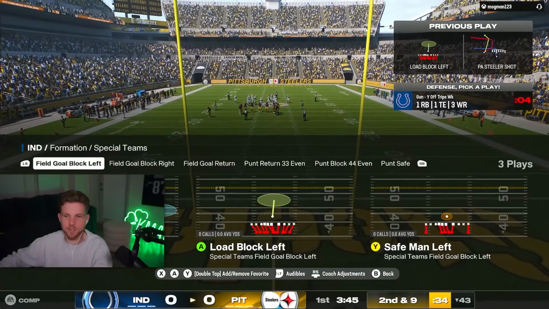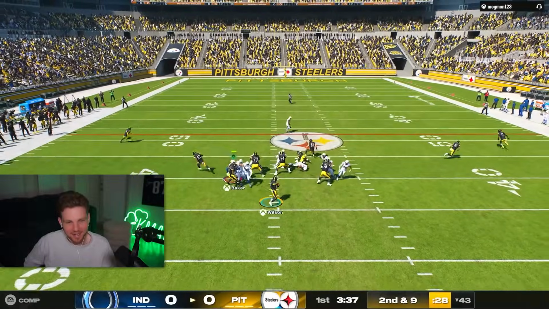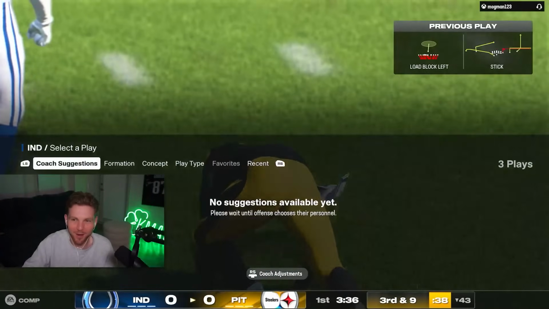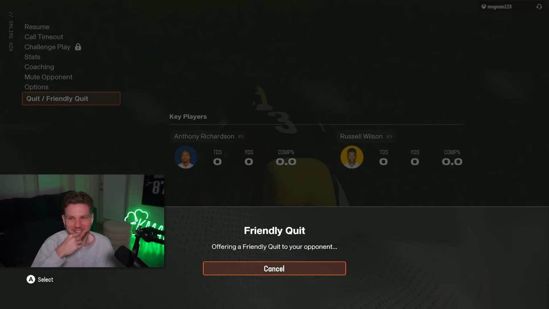Bro, I tried to let this dude score. I mean, like, how did he not score on field goal block? Aw, nah, bro. This dude's not real. We gotta find a dude with thumbs to demonstrate this offense. This is crazy. I'm gonna offer him a friendly quit. Let's just see what he says.